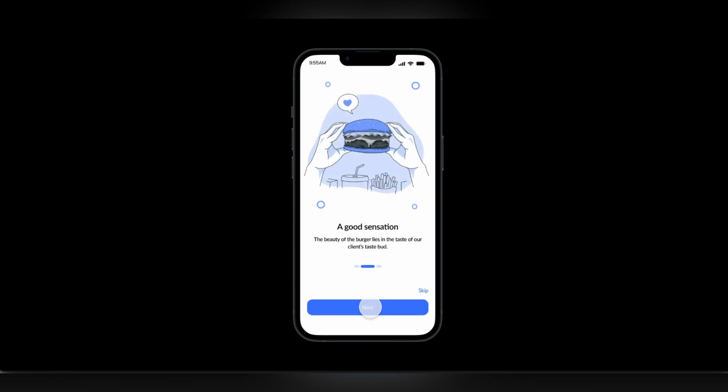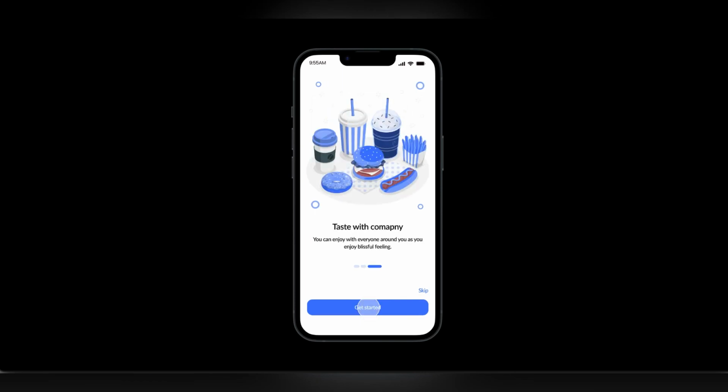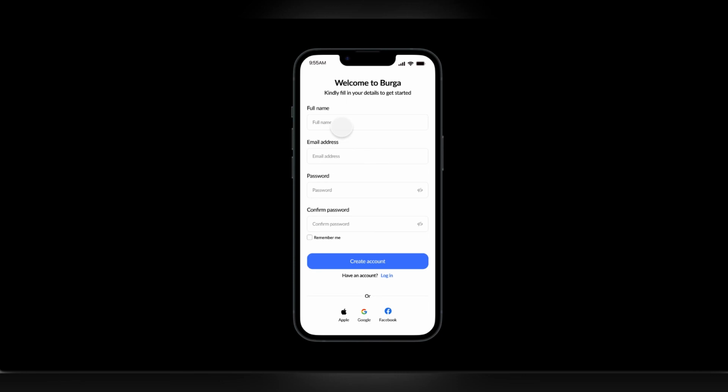The onboarding, the first slide, next, get started. Then now you input your name. You're going to fill in these details, your email address, password, check if your password is correct, confirm password if it's correct. Now in this place, remember that most times when you are filling forms online, you see where they say minimum of 8 characters, at least one lowercase, at least one uppercase. You also include it here.